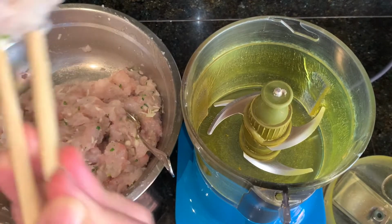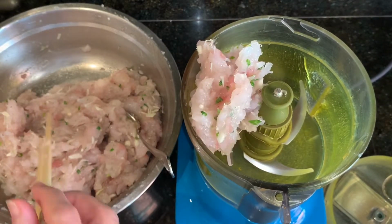So once we mix it well, we put it in a food processor and blend it out into a paste.